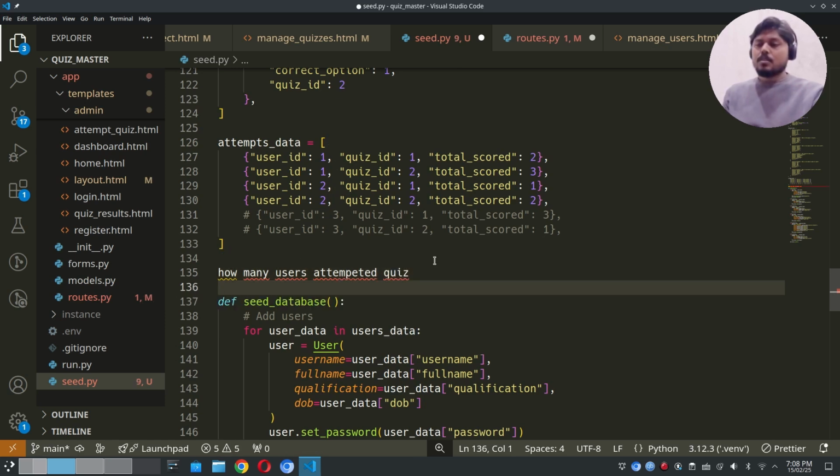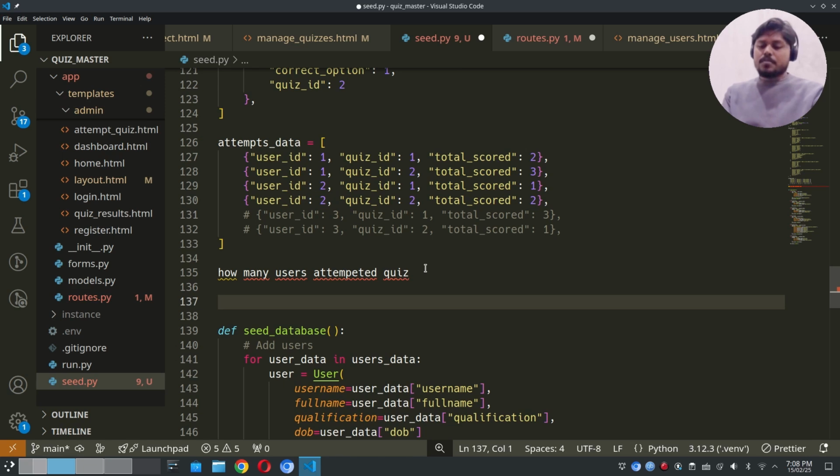Like for quiz 1, if there are four users, and only two have attempted, out of four only two have attempted this quiz, so the completion rate will be 50%. If four out of four attempted the quiz, the completion rate will be 100%.